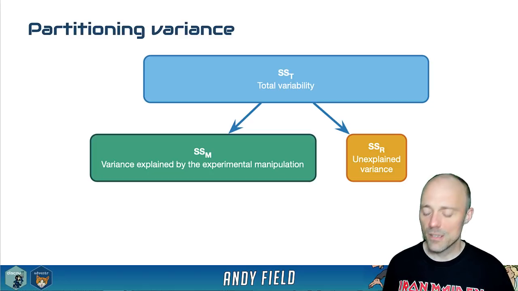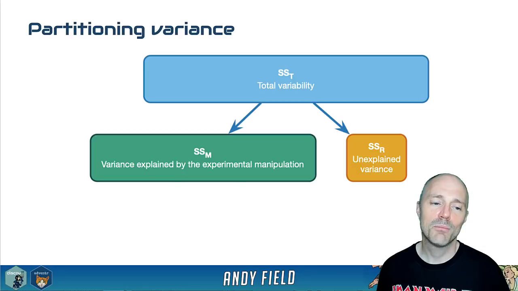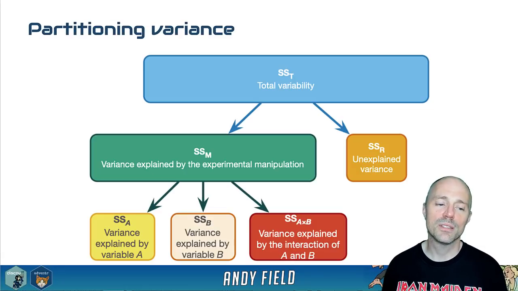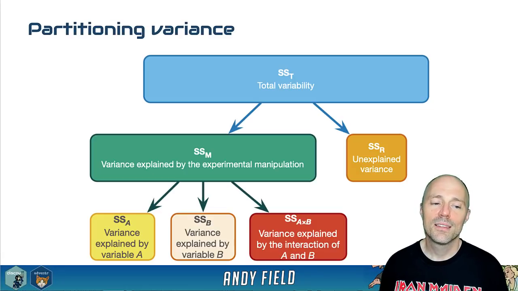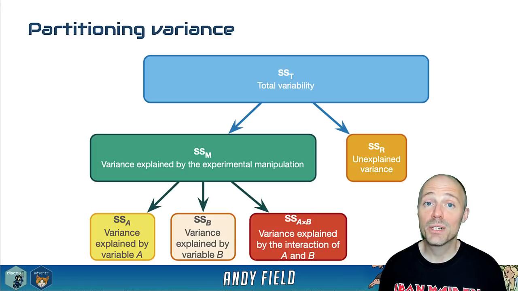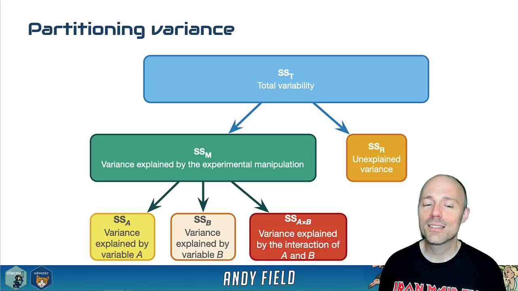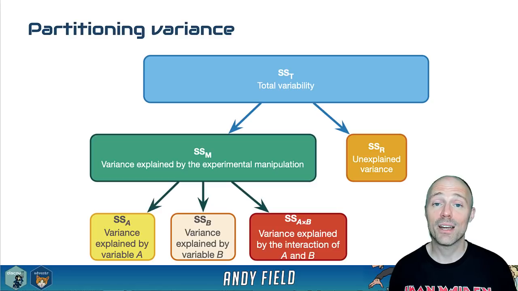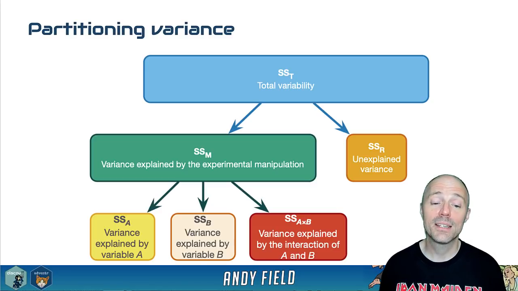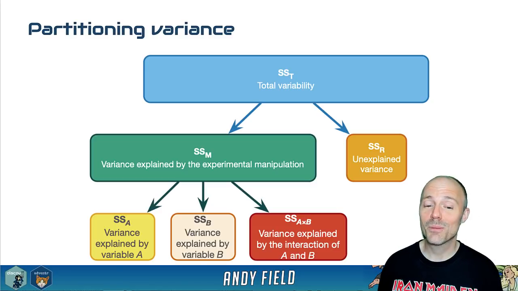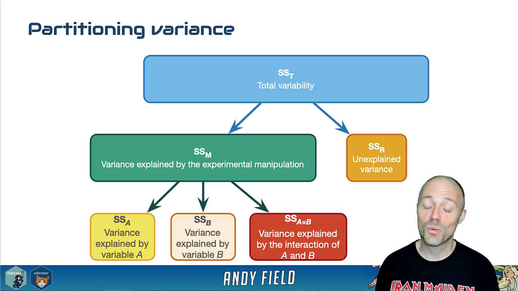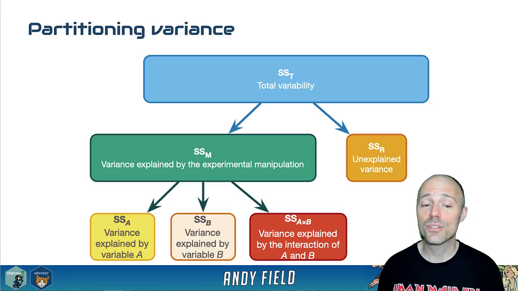In a factorial design, we're sort of subdividing our model sum of squares into different components. So there'll be a sum of squares that's attached to the first predictor variable. So we'll have a chunk of that model sum of squares that's attributable to the type of console that people were playing. We'll have a second slice of that model sum of squares that's attributable to the second predictor variable, so the type of game that was being played. And we'll have a chunk of the model sum of squares that's attributable to the interaction between game and console.